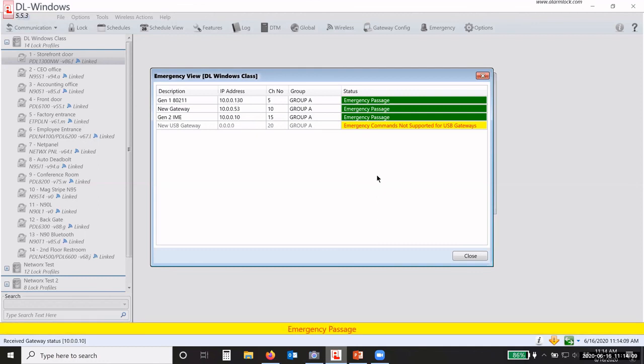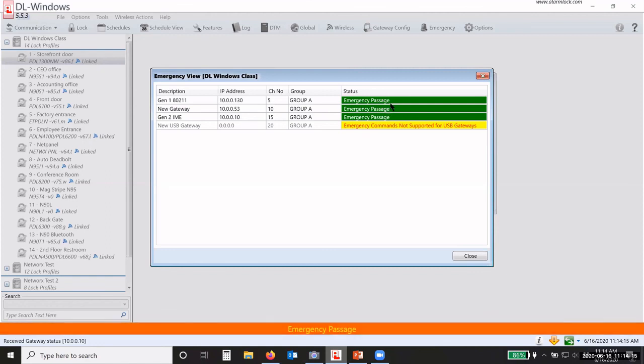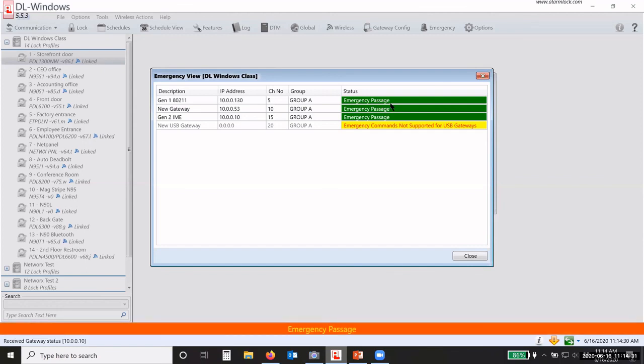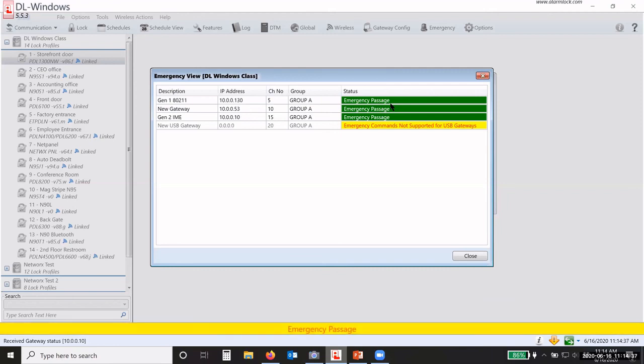So now it shows that we are in emergency passage at all of the gateways. Just because it takes longer than 10 seconds for the status to come back in the software does not mean that the locks are not in that emergency status, okay? It just means that it's taken a little bit longer for the gateway to communicate with each lock to get the status, okay? So imagine all of this, again, going back to the different channel numbers here, imagine all of this information going across from different gateways on the same channel. It would just be gobbledygook and you wouldn't get anything back, okay?